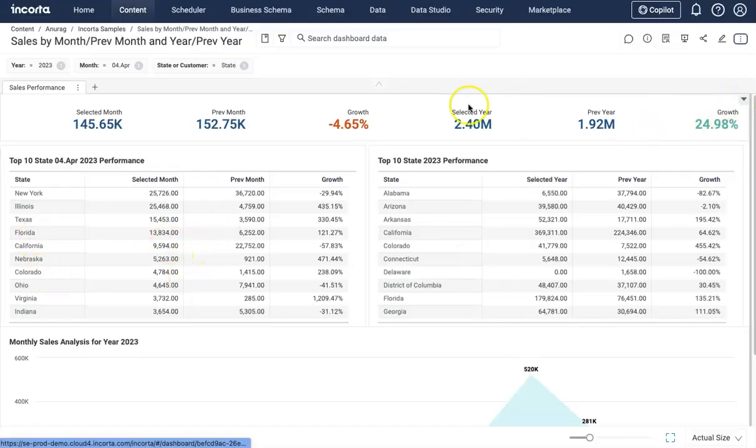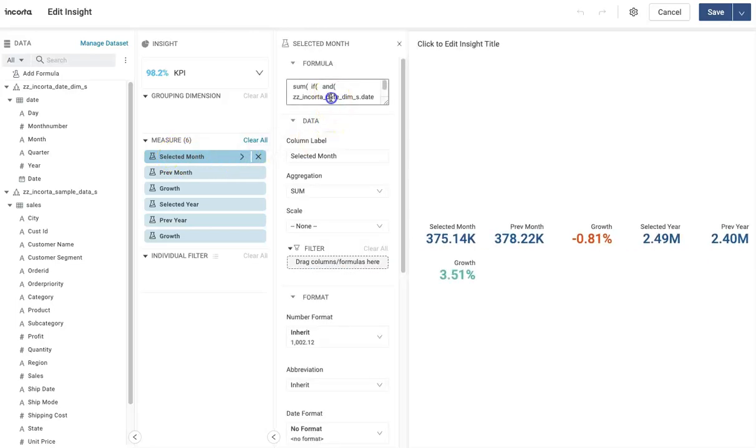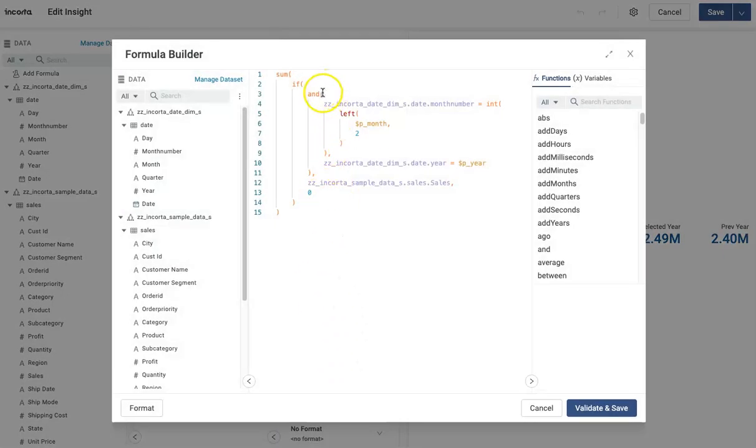Now let's look at the formula. Especially formula for monthly sales you're showing here is tricky. So let's focus on that first. So for selected month, the way I model this is, if you look at this, inside the if, all I'm doing is from $p month, let's say user selects 03.March.MAR, the left function will return 03.